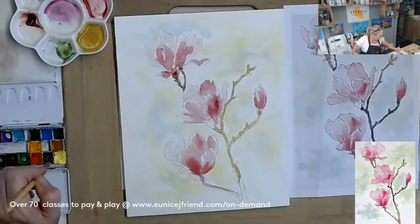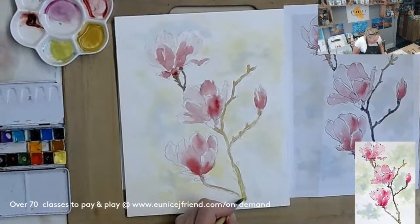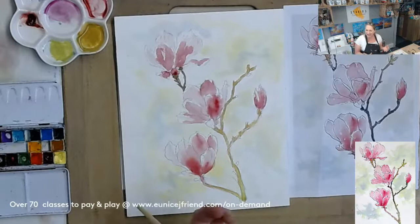Okay, so I'm mixing a little bit of green and yellow separately, and I'm going to come in to the bottom of this stem where it gets a bit more green towards the bottom, just playing with the colours, letting them play together, wet into wet again.